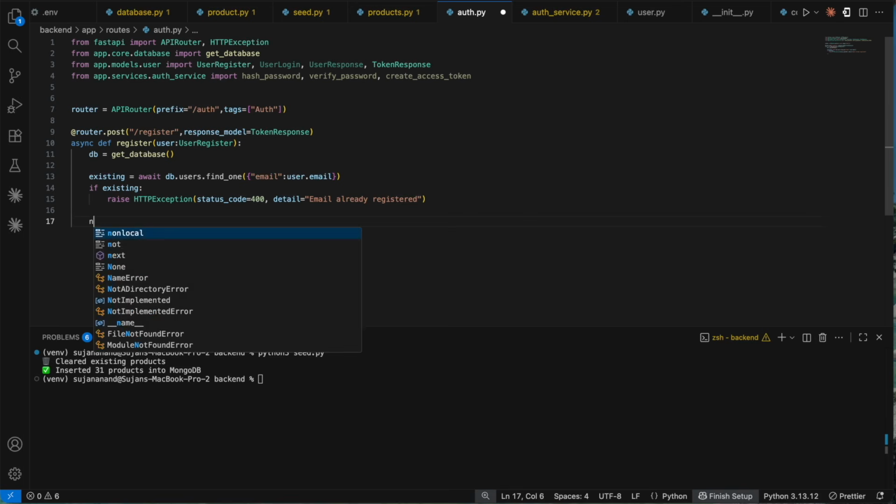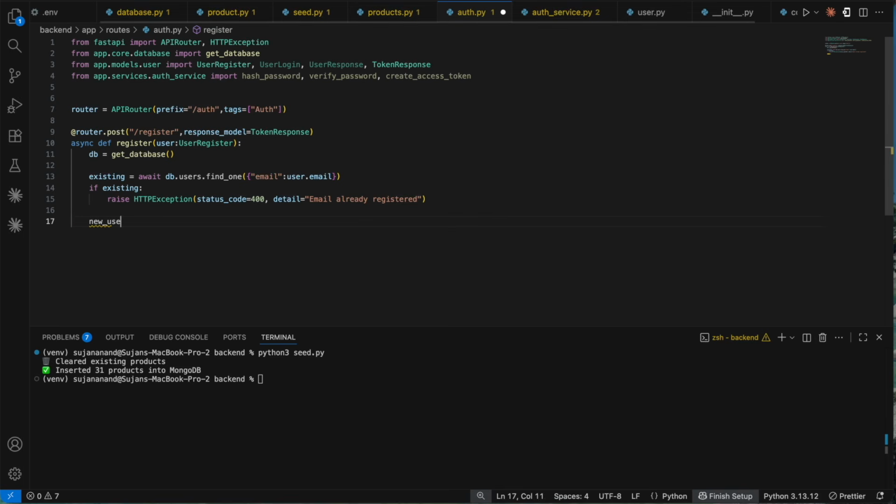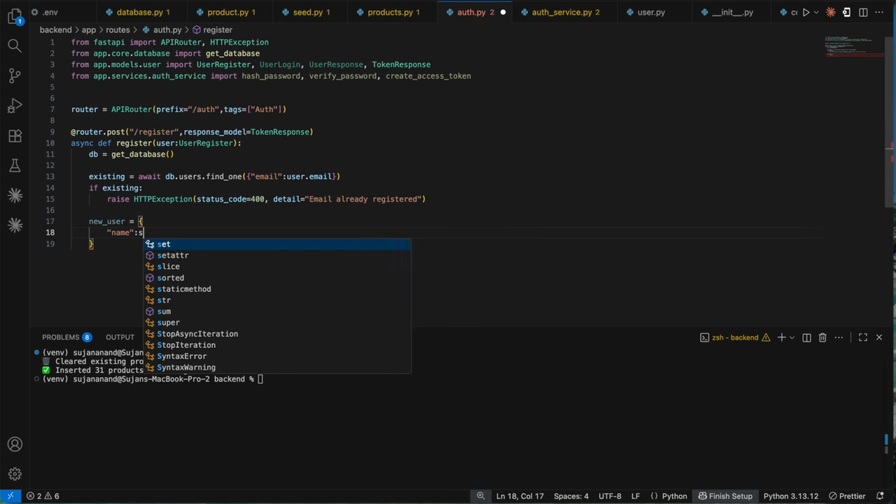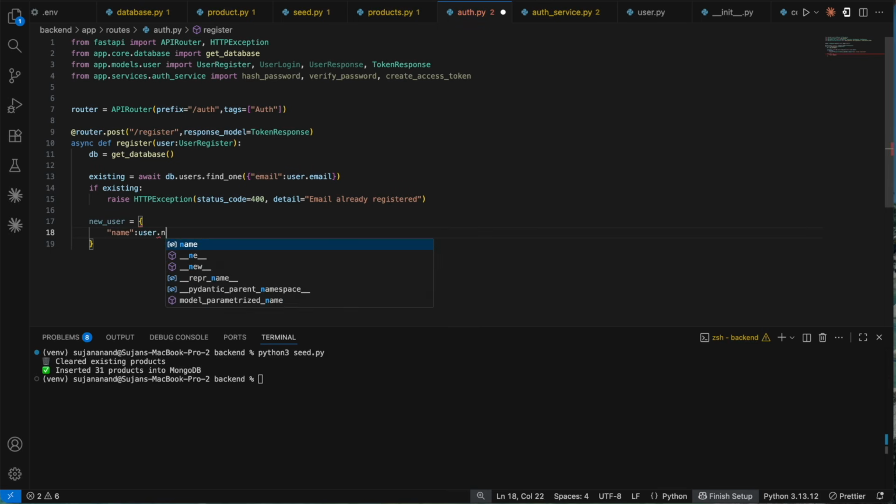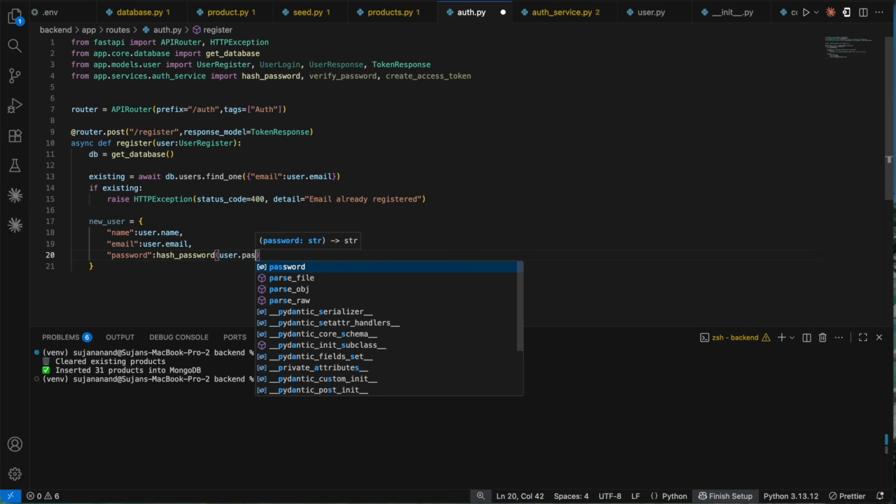Okay, next step is to try to create the user. I'm going to say new_user equals to name, that is going to be your user.name, email, that is going to be your user.email, password, that is going to be your hash_password of the user.password.